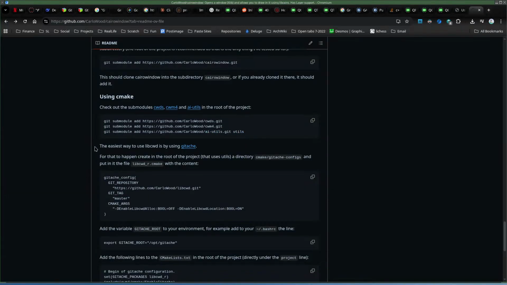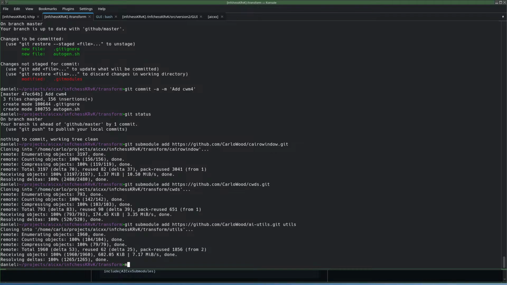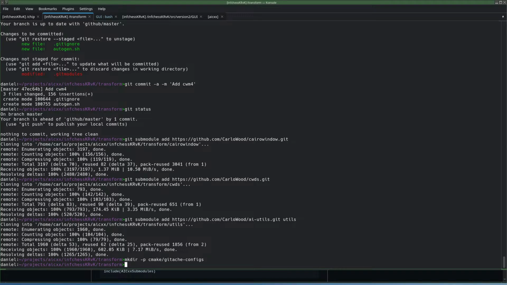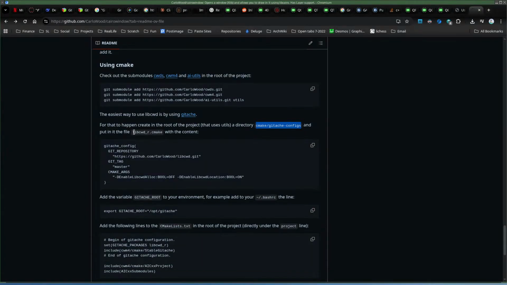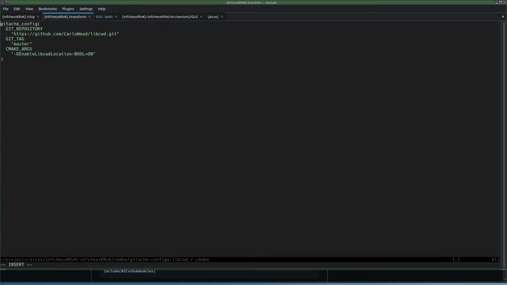Utils. Easy way to use libcwd is using gitache. Should that happen, create in the root of the project that uses utils a directory. Make dir minus p. And put in that a file. Vi file, but in this directory. Oh, it's already there.